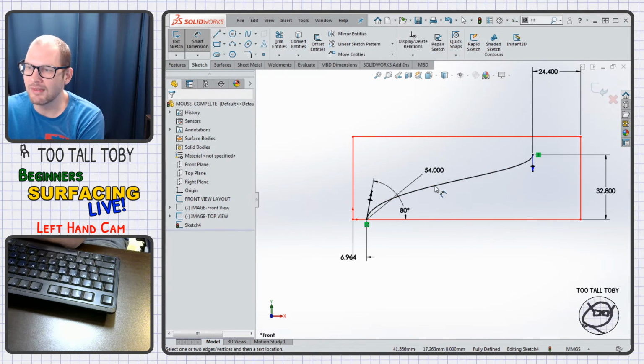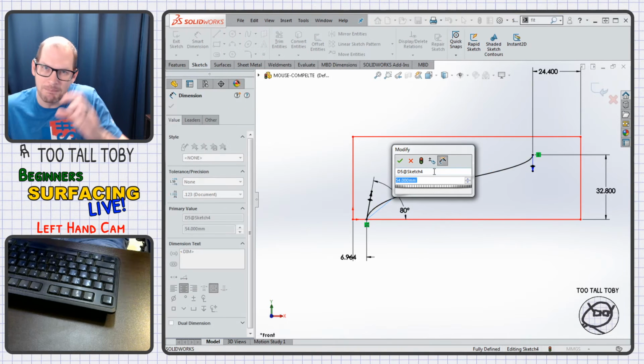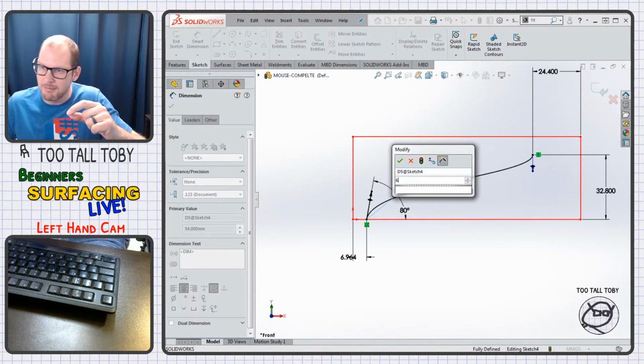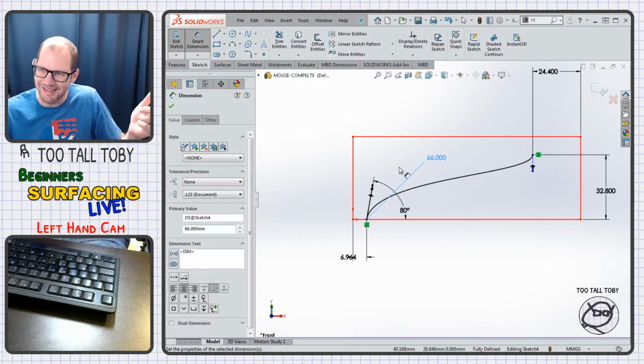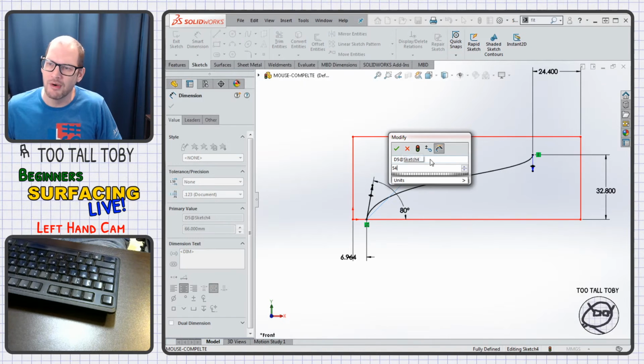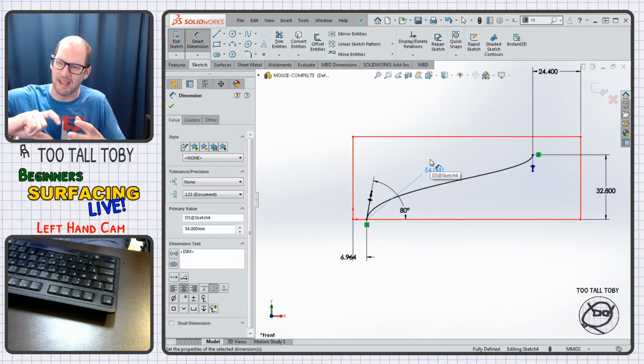Now, I don't really do it that often, but when I do this, it's mainly because I want to be able to get in here and say, I just want to bump that out a little bit, and I want it to be empirical so that I can go back to what I had before. So I'll say, like, how about 60? How about 66? I think 54 looked better. I've got like an actual anchor point that I can go back to.